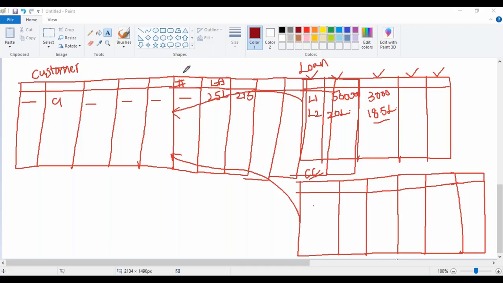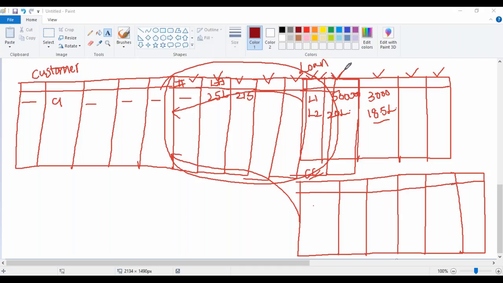Now to do all these calculations, we need not write any business logic. We can just create roll-up summary fields. It will do this functionality automatically for you: how many credit cards are available, what is the total outstanding amount of these loans, how much loan amount he has to pay, how many EMIs are left, how many EMIs have been completed till now, and how many credit cards are available.